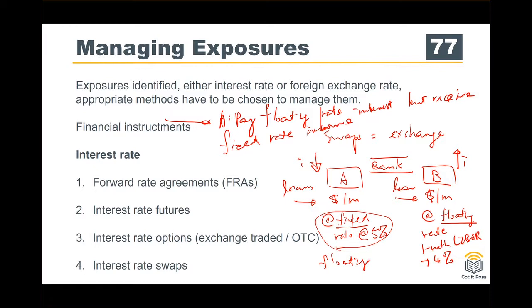For B, it will pay fixed rate interest expense to the bank. In return, it will get the floating rate interest income from the bank. So the bank, as an agency, helps to match or link A and B. And for this topic, we will go through the swaps in detail later on. Okay, it is the exchange of the payments. Remember, the key here is to exchange payments.